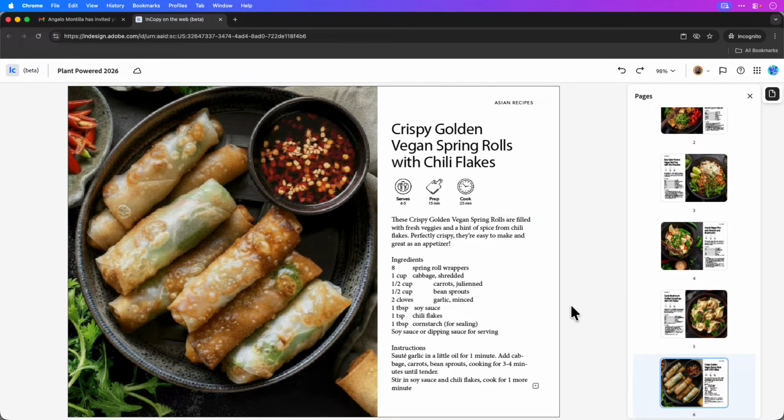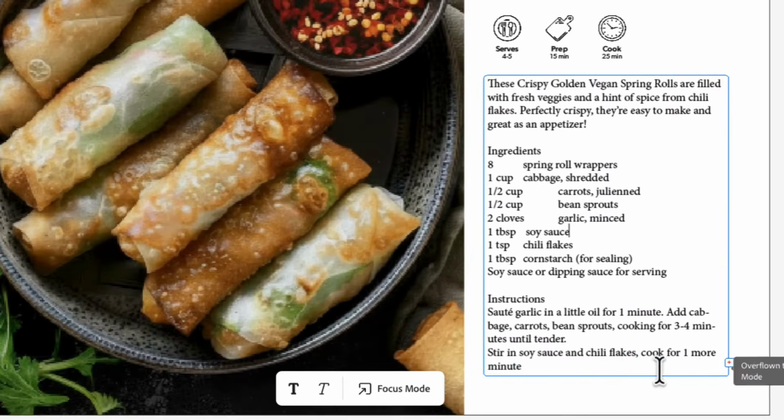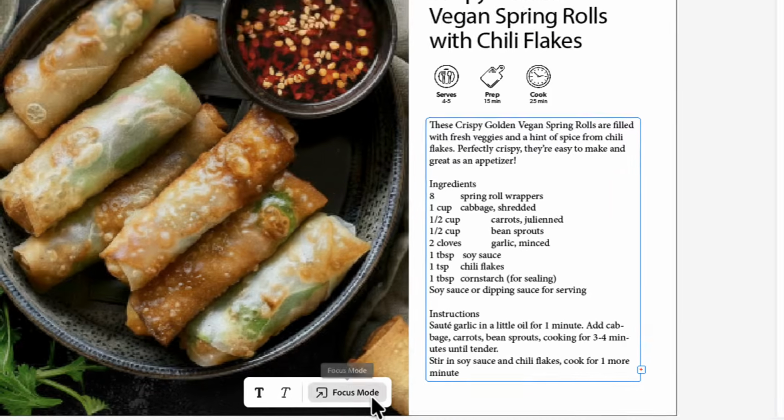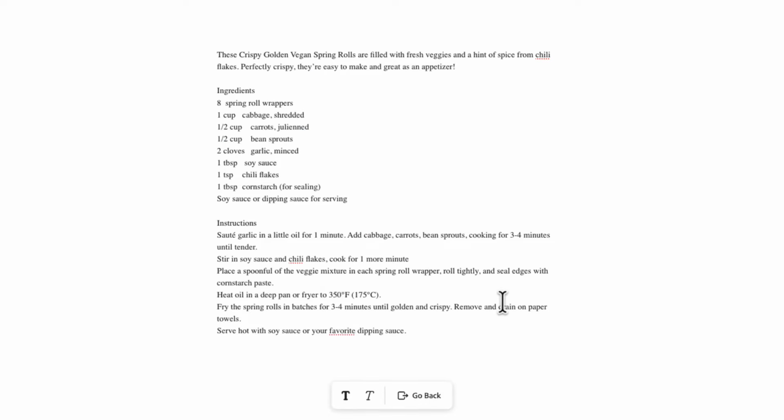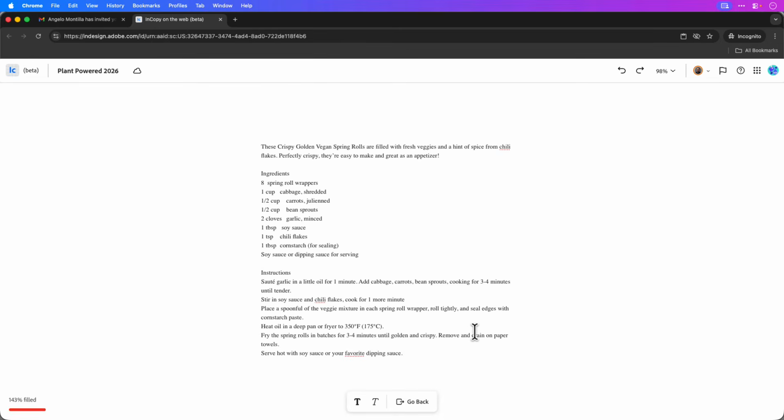Now you can see there is some overset text, and that's because the copy is not formatted. The symbol in the bottom right-hand corner, a red cross symbol, is similar to what you'd see if you had overset text in InDesign. In this case, it alerts me to edit the copy in focus mode. You can see that here in the floating menu bar. If I click focus mode, it takes me into another view where I can see the text only and not the layout. This is just an easier way of editing for the writer.